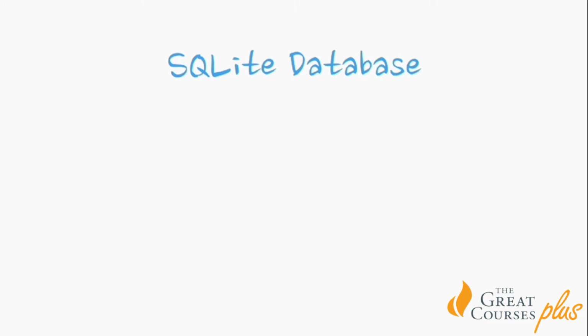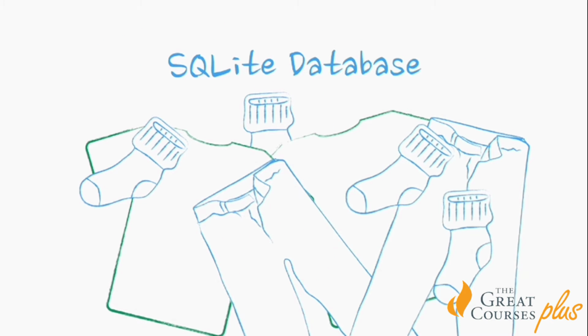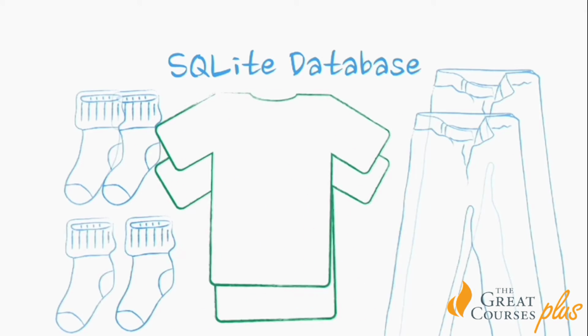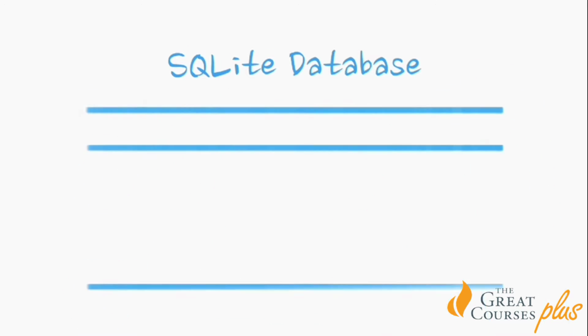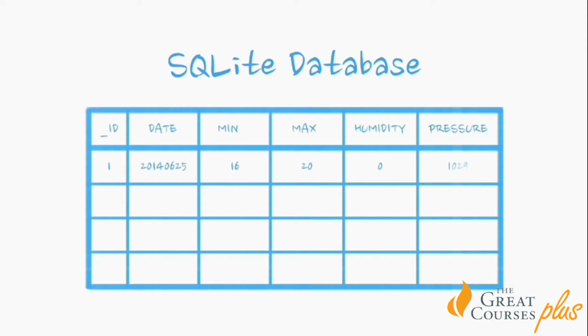For the same reason that it's inefficient to find things if you throw your clothes in a pile on the floor. Storing things in an SQLite database helps you organize and find data easily thanks to the power of indexing in tables. An SQLite database looks something like this fragment from our weather database. Note that not all fields are represented.